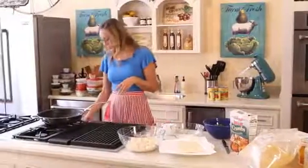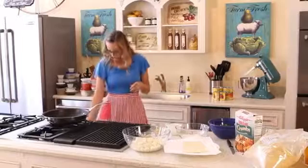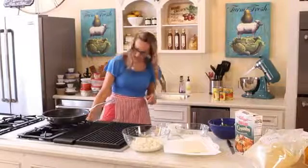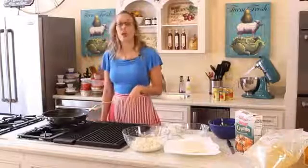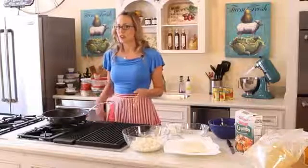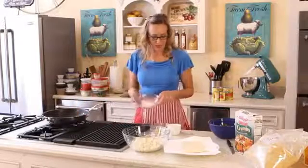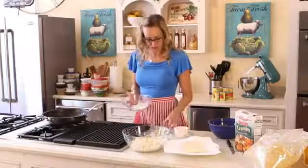So first I'm going to preheat my skillet here. I'm just going to light it and put it on medium. And I'm just going to wait a couple minutes until it warms up. I'm going to know it's warm by hovering my hand. So we're going to saute an onion, and then we're going to add some other fresh ingredients.